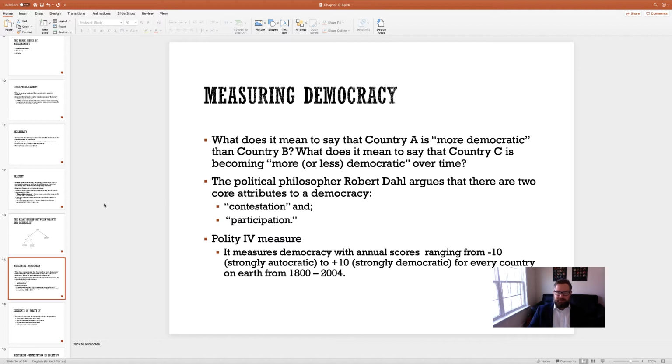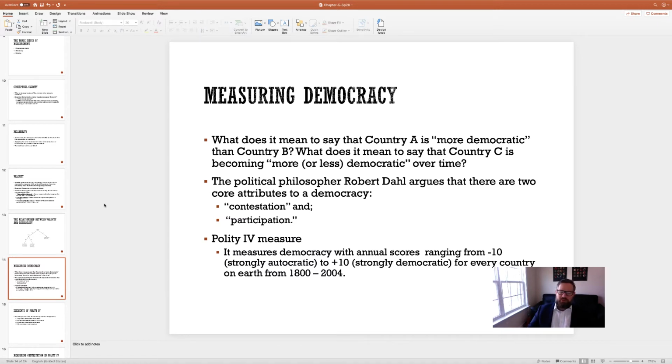So perhaps the king asks people what kind of policies they want, or whether they approve or disapprove of the policies, and he acts on the decisions people make, right? So the king might propose a referendum, let's say, and base his policy decisions upon how people vote on that referendum. That would be a high participation society, but it would have no contestation, right? So that would be a society that would have less democracy. It would be a monarchy, basically.